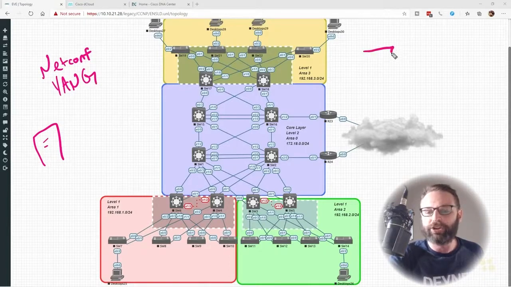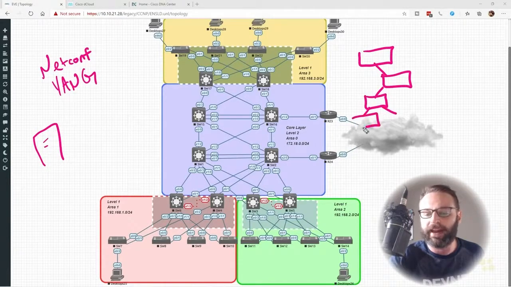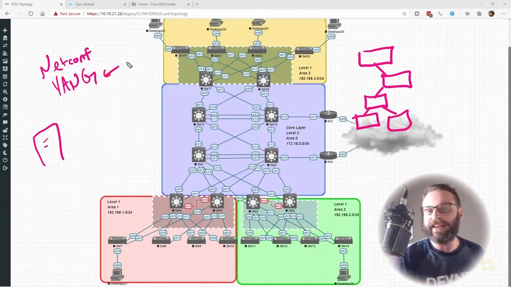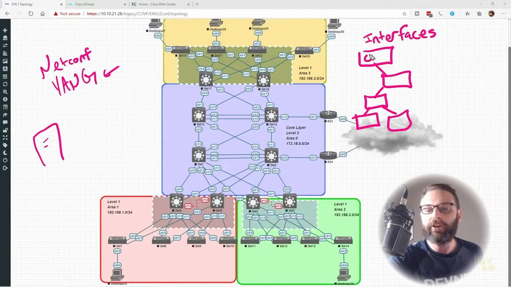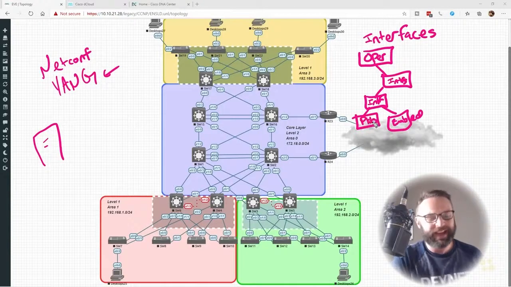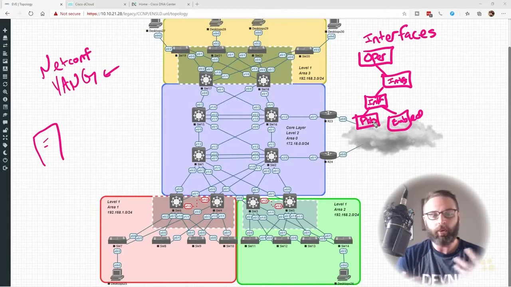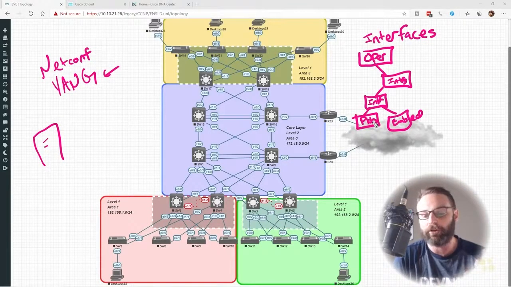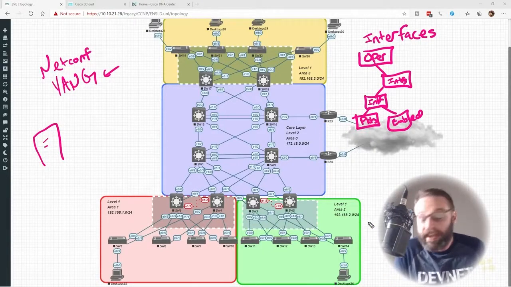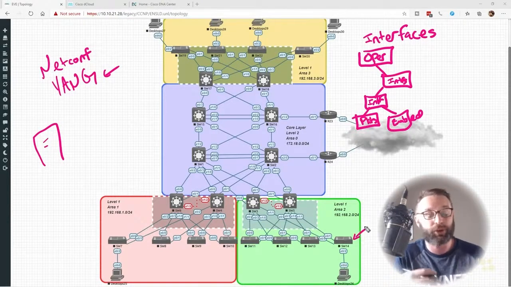Just like how MIBs had a tree-like structure that walked down a tree to get towards specific data points, and you saw us draw that in the previous nugget, that is exactly what YANG does. We pick a topic like interfaces, and we can walk down operational statistics, looking in a list of interfaces, down to a specific interface, and then is it enabled? How many packets in do we have? It's the exact same thing, except it's significantly easier for a vendor or a manufacturer to create a YANG data model. And the end result of that is, well, they do. They all create YANG data models for every single feature that they release.